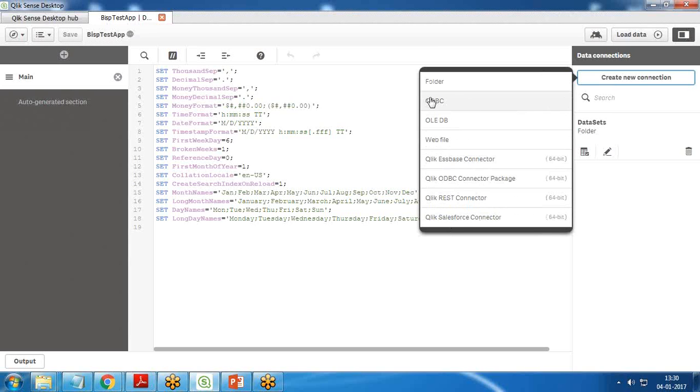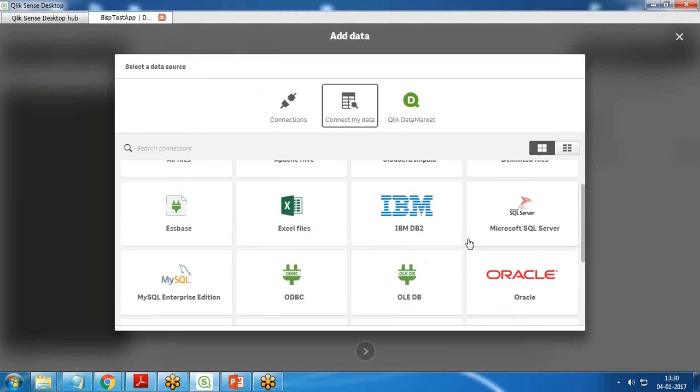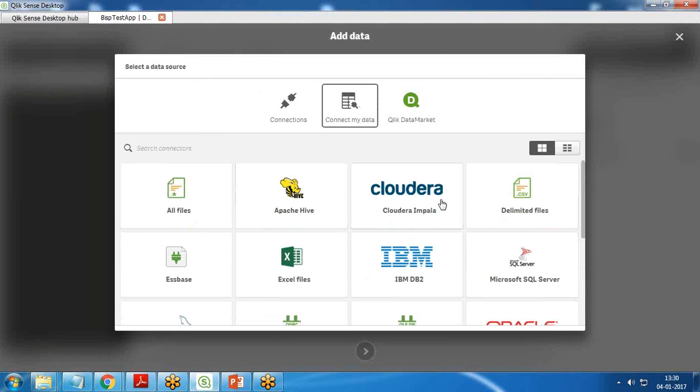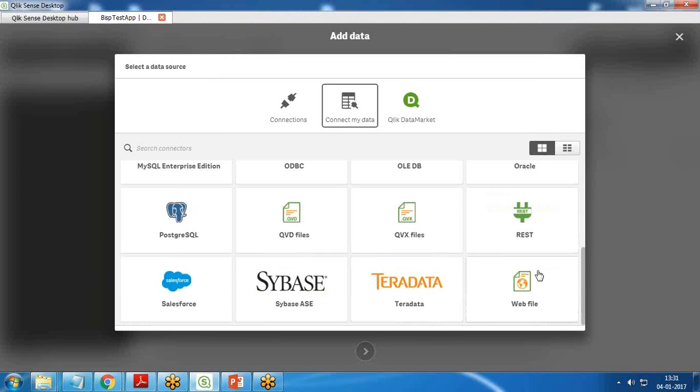If a connector is not available and we want to load the data from any other data set, we can click on add data, and in add data we have connect my data. You can see a lot of connectors are available for cloud data, CSV files, SQL Server, Oracle, OLEDB, ODBC, QVD files, QVS files, REST APIs, web files, Teradata, Sybase, and even Salesforce as well.